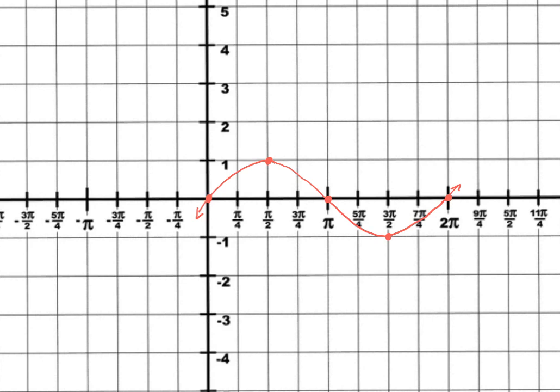Now they want me to graph g of x, my next function, which is 1/4 the sine of x. So 1/4 is about right here. I'm going to start at 0. At 1/4 of the way through, pi over 2, I'm just going to be here. At pi, I'm going to be back at 0. At 3 pi over 2, I'm going to be at negative 1/4. And at 2 pi, I'm going to be back at 0. And so the only thing that changed is my amplitude, how far up I went. It did not change anything else in the graph. It just changed the amplitude, how far it went up and how far it went down, all right?